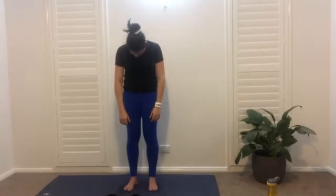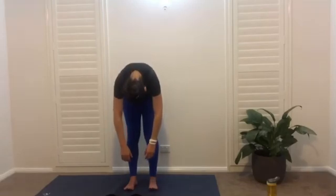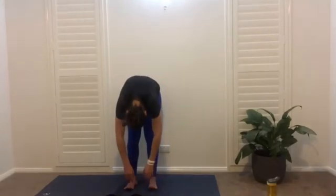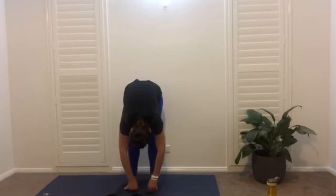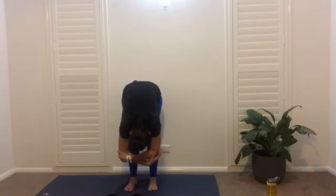Bring the weight into your heels a little bit more. Keep it there as you roll your head, neck and chest down towards the ground. Keeping that weight. It's almost like you want to keep your toes lifting off the floor as you go into this stretch. Touch your elbows, so one hand on each elbow. And just let yourself hang there for like 2 or 3 breaths.